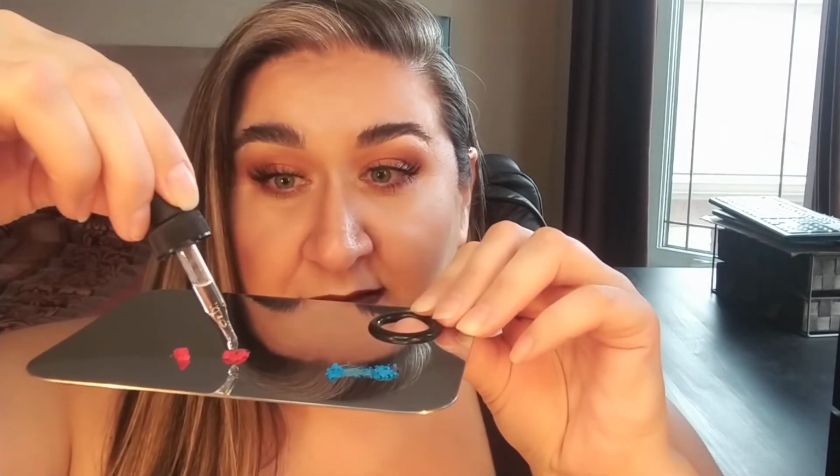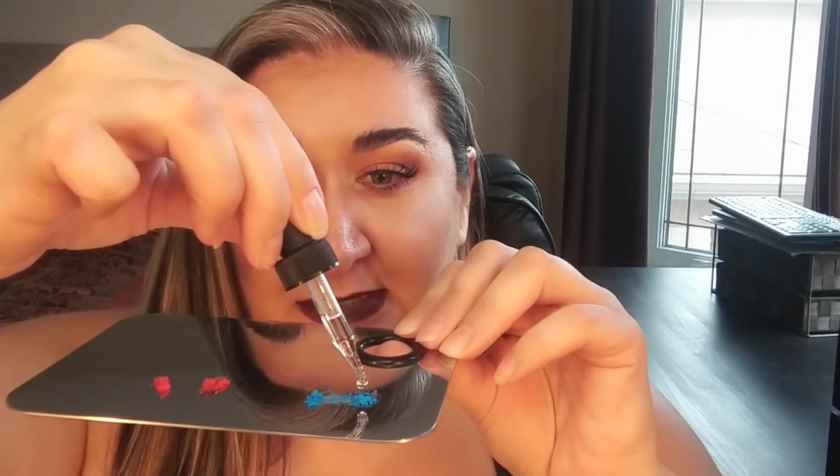So I'm just going to put this back in here. And the first one I'm going to try is the JD Glow. Let's see, does it have a smell? I shouldn't really be smelling that. But anyways, just going to lift this. I'm sure you can not really see much of what I'm doing, but I'm going to put a drop on the left side product, my left. So I'm just going to do two drops in the product. And I'm just going to take my spatula and mix.